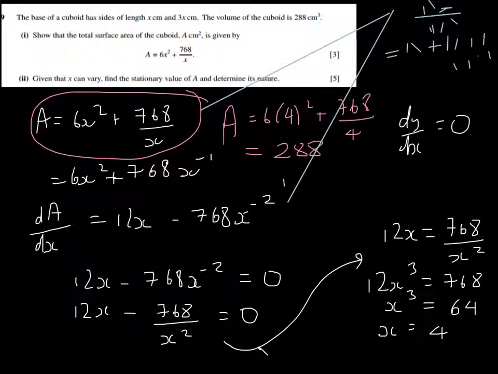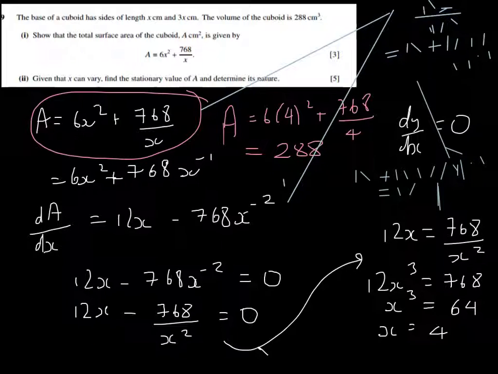And then I'm going to substitute in the value for the stationary point, the x value, which is 4. So if I put that all in there, that gives me a value of 36. And all I need to know is whether it's a positive or negative value. It's a positive value, so therefore that's a minimum value for our stationary value.